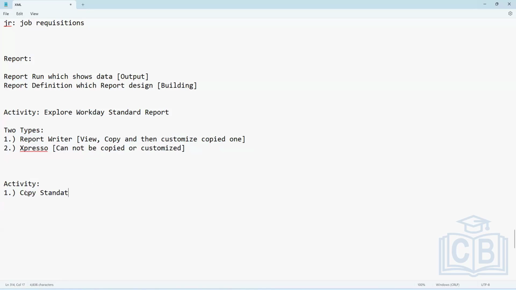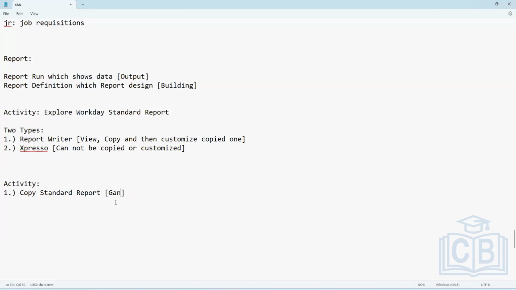I have shown you how to copy a standard report. Copy a standard report, and give a name with your prefix so that you can identify what you copy and what you create in your system. Let's say you're creating a custom report or copying any report. Try to mention your name prefix. For example, I am mentioning my full name, but I can mention GAN, just to identify that this report has been created by me.